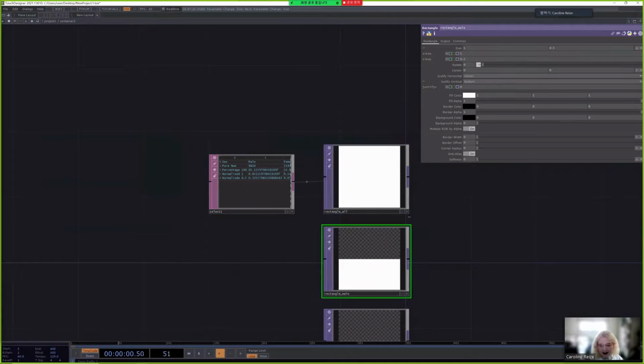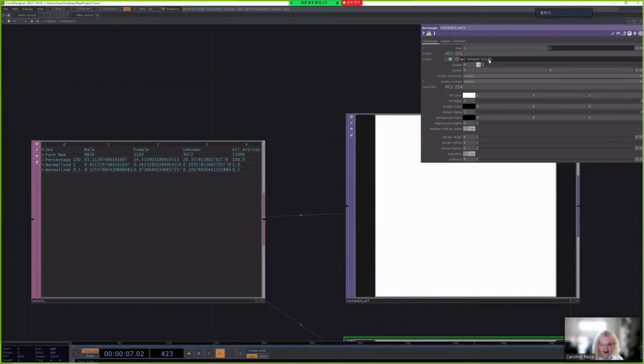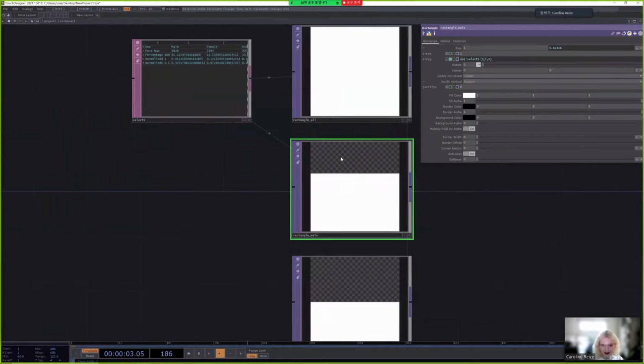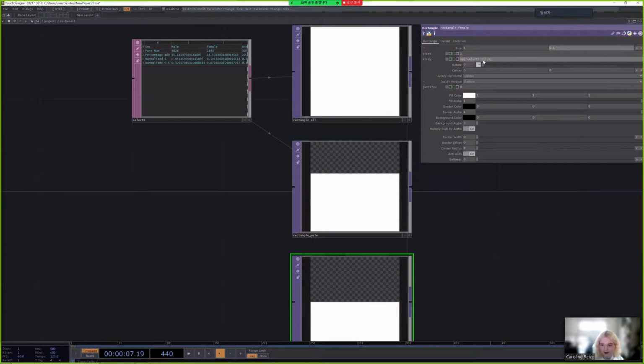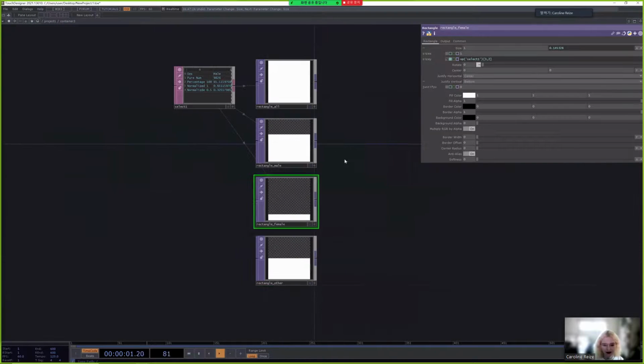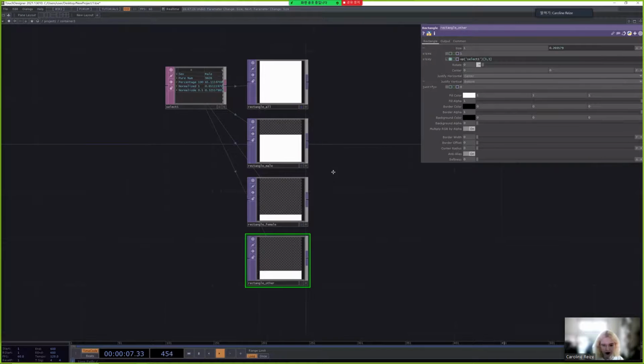Then let's repeat this for the other ones as well. So row number 1, column number 1, and then for female, it's number 3 for others.